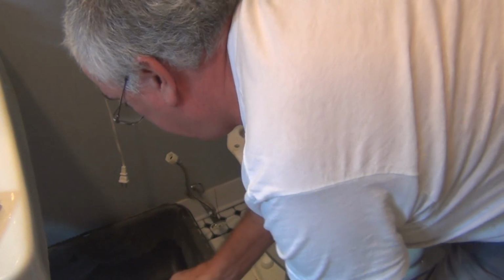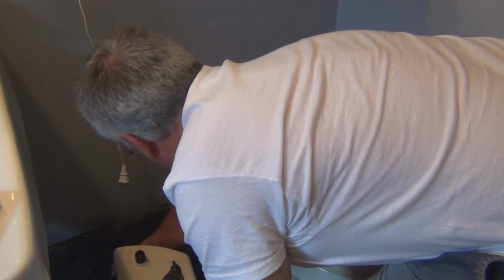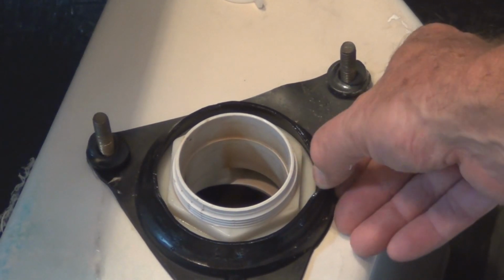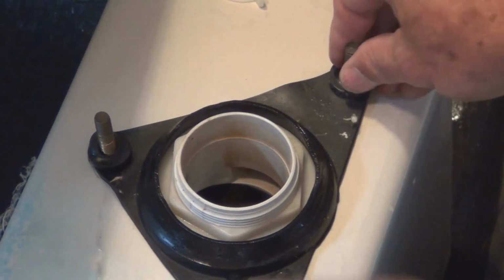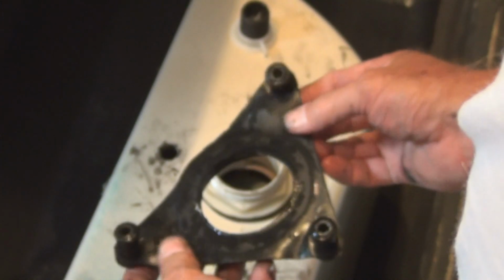And put it upside down. Okay, so this is the other side there of the drain. And there's the two remaining bolts. Hopefully there's a replacement for this. Oh, and there's the nut. It's going to be a little loose. There's another gasket. Have to replace that.